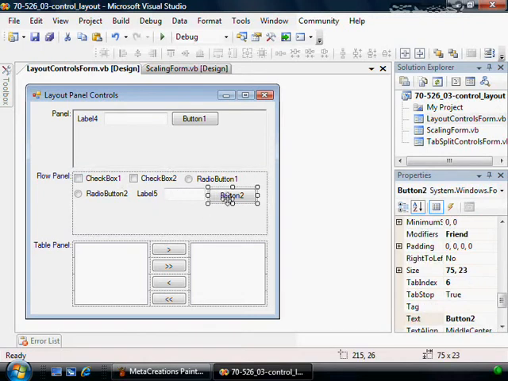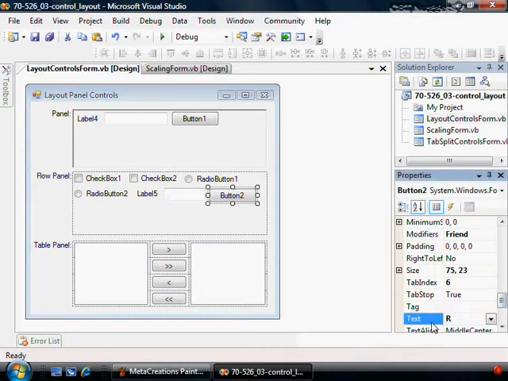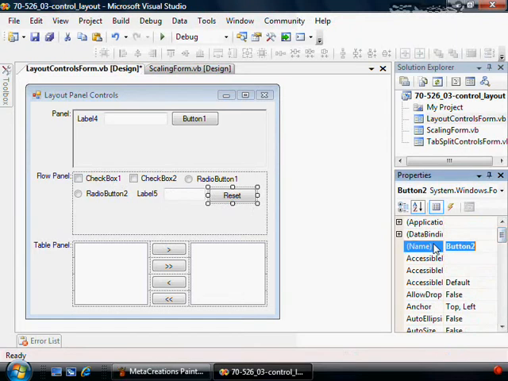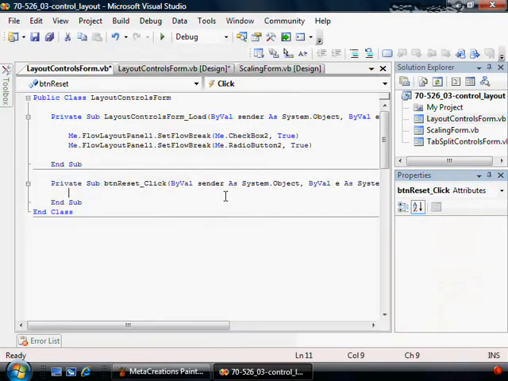Let me take this button here, and let's just go ahead and name this button, how about reset? We're going to turn all these back to their default values, we'll say. So we'll hit reset there. Call that reset. We'll call this btnReset. All right. And now what we're going to do is we're going to put some code behind this. So let's go ahead and go into here. And here's how this works.